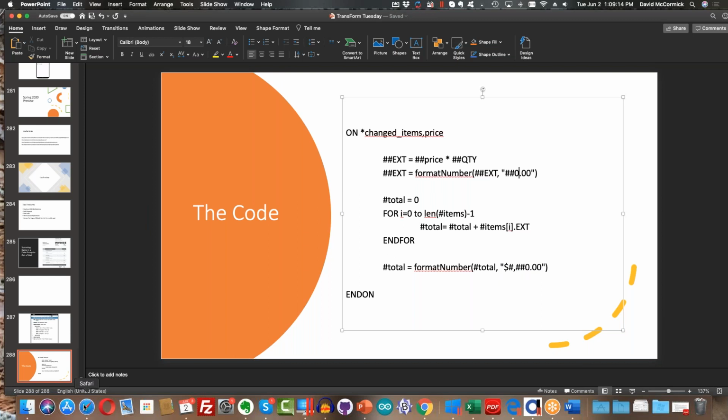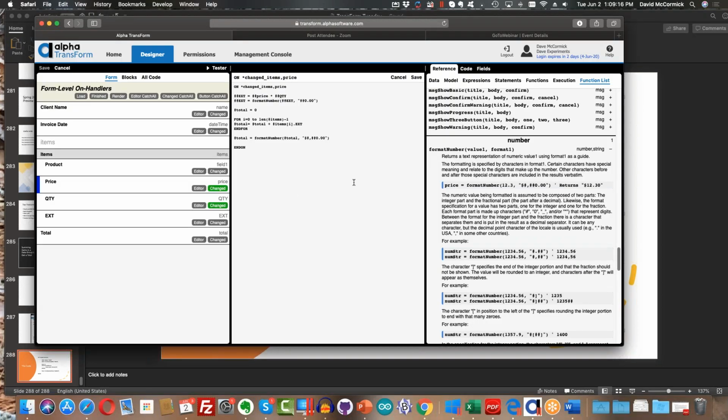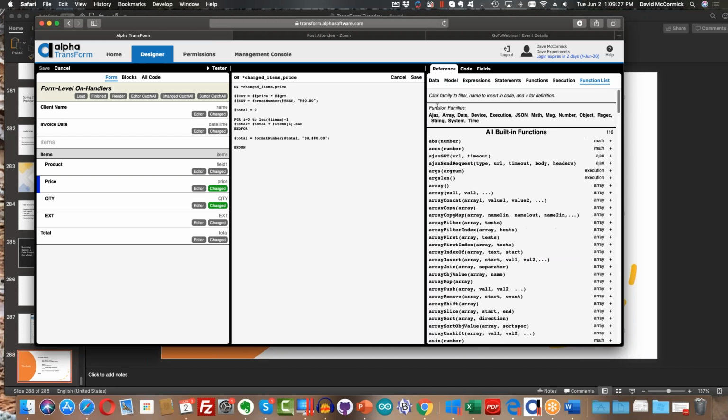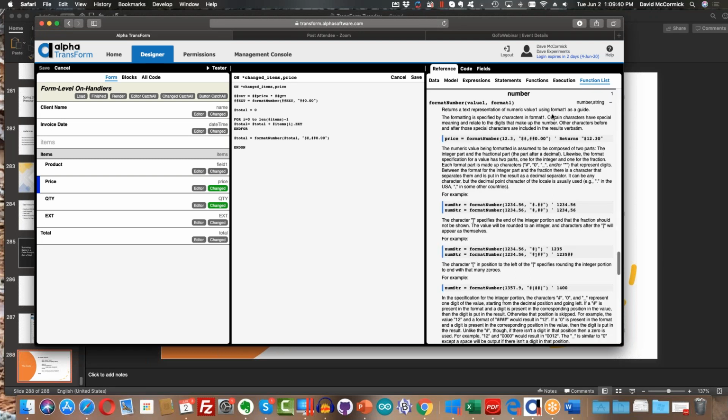Let's pop back over here into TransForm. And what I did is I went over here into this reference section while I was building the code. I tapped on reference. So let's see if I'll tap there and tap back. And up at the top, there are some hyperlinks that take you down to the different kinds of functions for different types of variables and objects. The one I knew I was dealing with was a number. That's what I wanted to format. So I just tapped number.